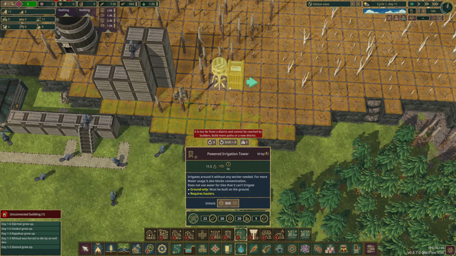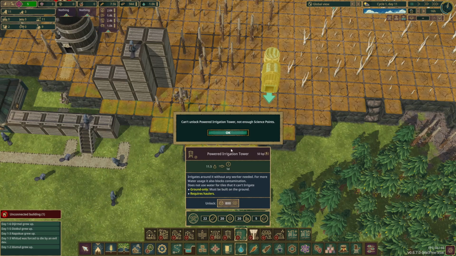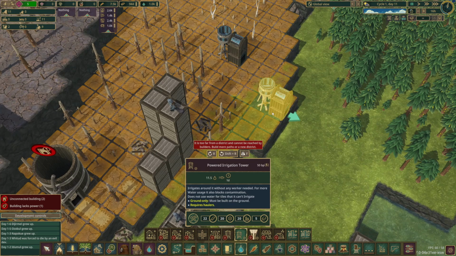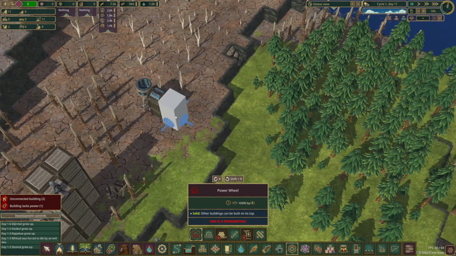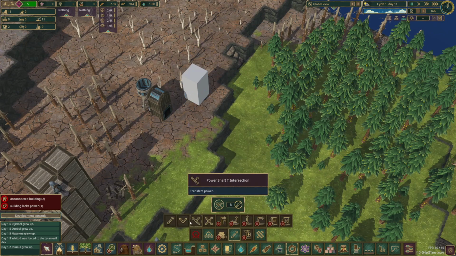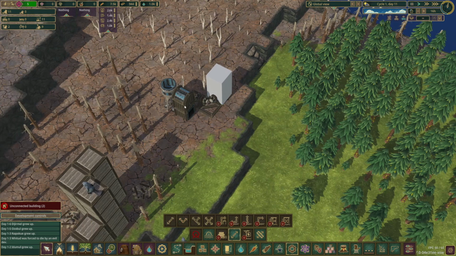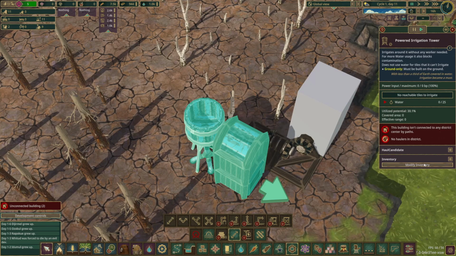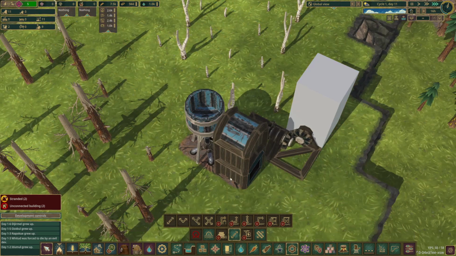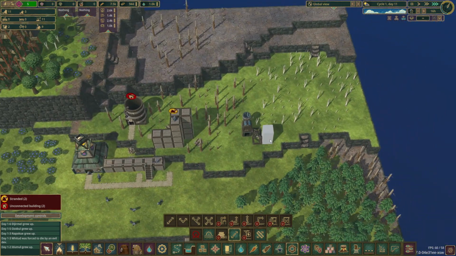Let's see. We have a building. Can place it. Doesn't crash. Looking good. Let's add some power. And power. Let's add some water. And we have green.